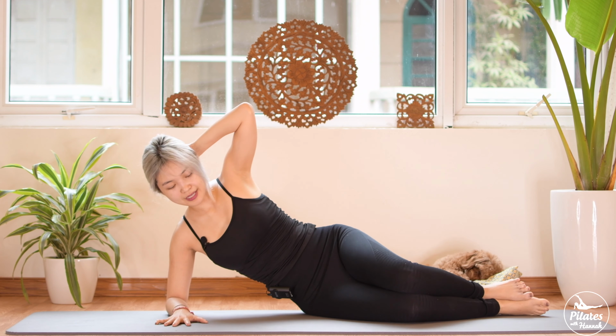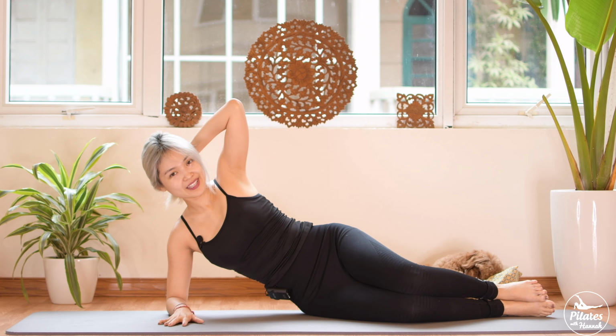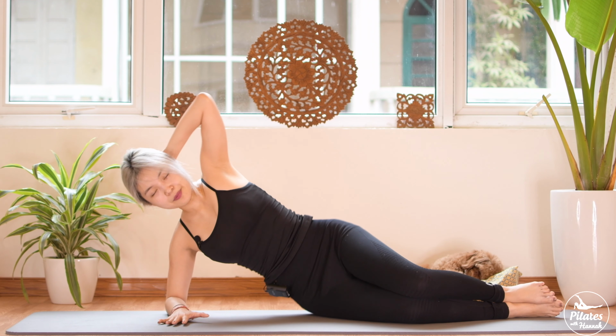Shake your hips from left to right. Now from here, try to do the cardio thing. Do it as quick as you can. So inhale deeply, lift and down, and lift and bring it down.